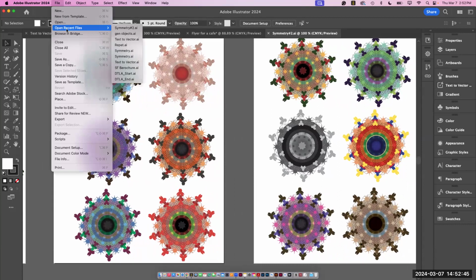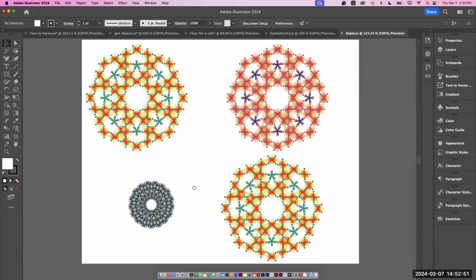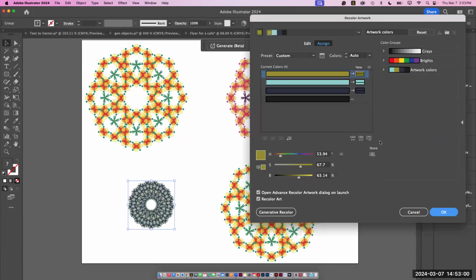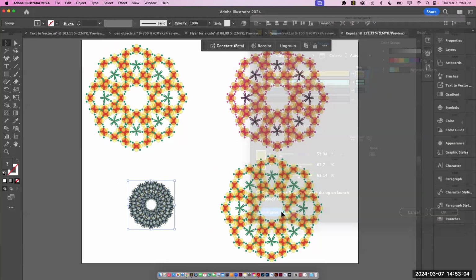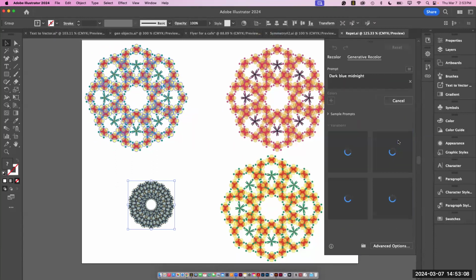We also played with repeats. And then what you see here is the look of the repeats that we have. And of course, if I select that and go into the recolor, I can start doing the recoloring again, and then just click and get another color.